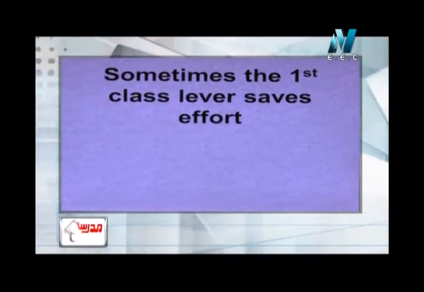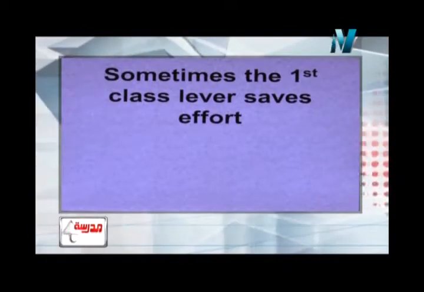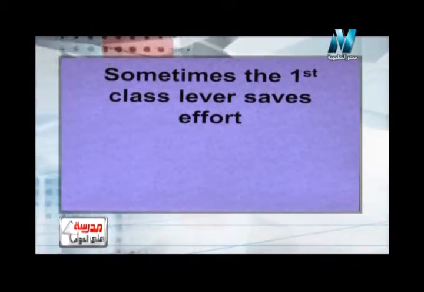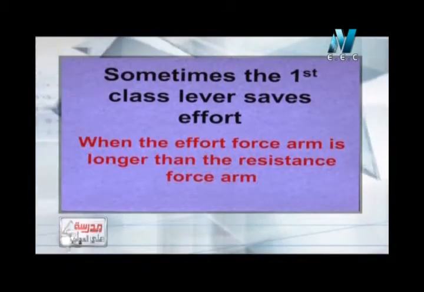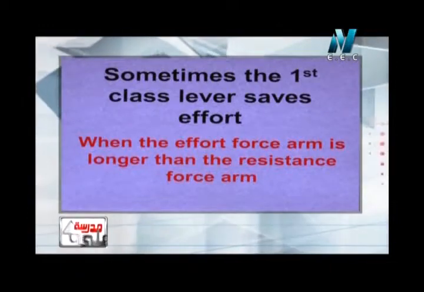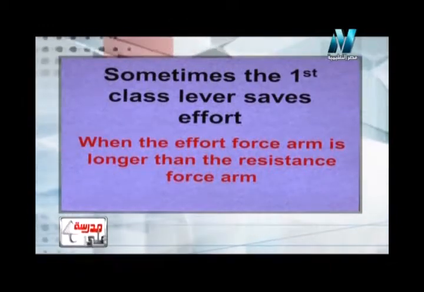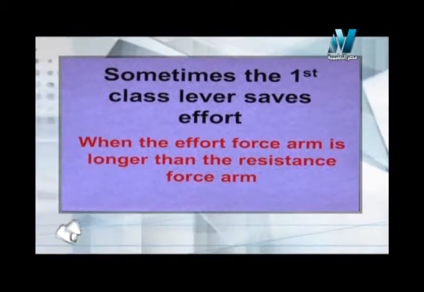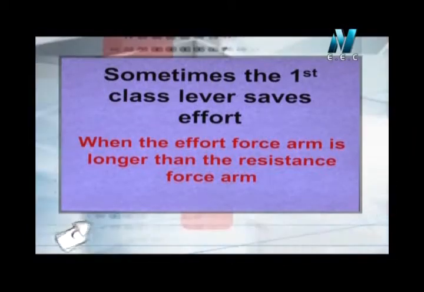This question says that sometimes the first class lever saves effort. Sometimes the first class lever saves effort. Surely the answer would be that when the effort force arm is longer than the resistance arm. When the effort force arm is longer than the resistance force arm. So again, the second class lever or the first class lever saves effort by only one condition.